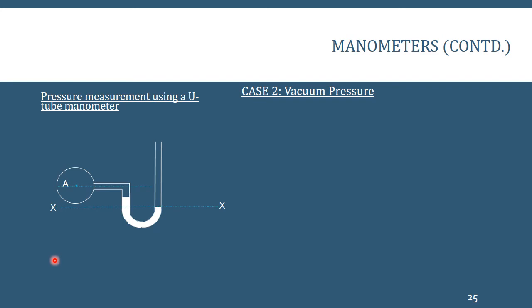So I'm going to take two lines. Here I have taken line XX at the free surface. In the earlier case, I had taken XX at the interface. So whenever you have a manometer, take the line XX in such a way that it falls along the lower line. If the free surface is lower, take XX along the free surface. If the interface is lower, take XX along the interface. I have measured the distances H1 and H2, and I have taken two points B and C along the line XX, whose pressures I know will be equal because they lie along the same horizontal line.